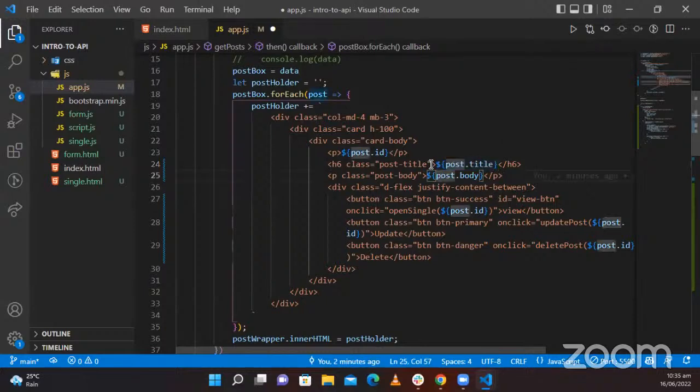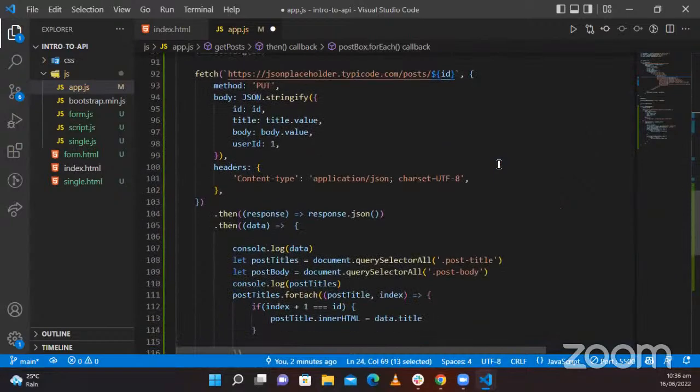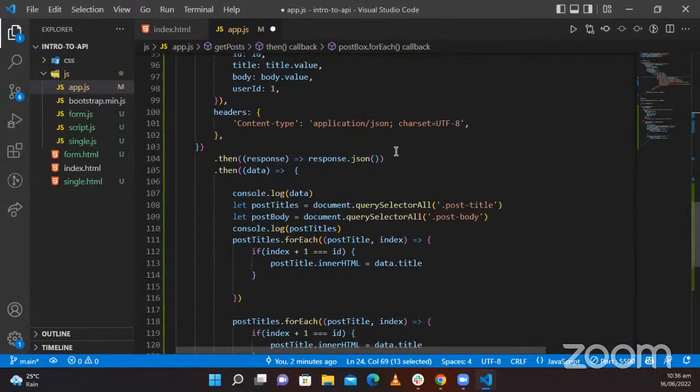So it finds if they are equal, if the ID and the index are equal, it now comes to this place. If they are equal, this post title dot inner HTML, you want to change it with the data dot title, which is an object. Do we understand that?